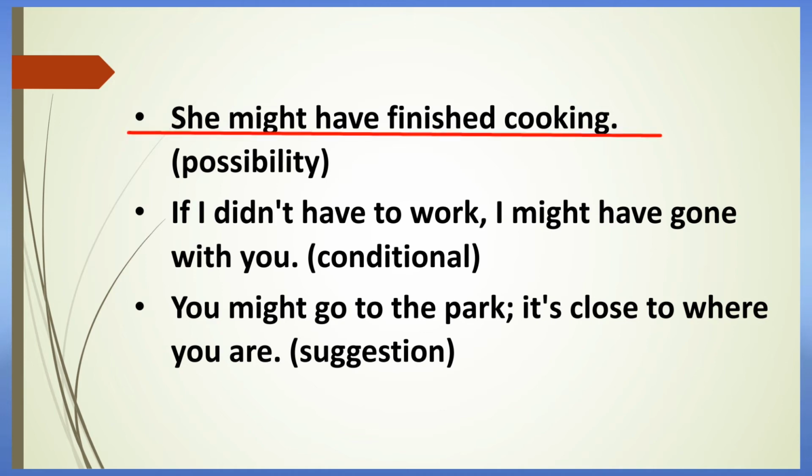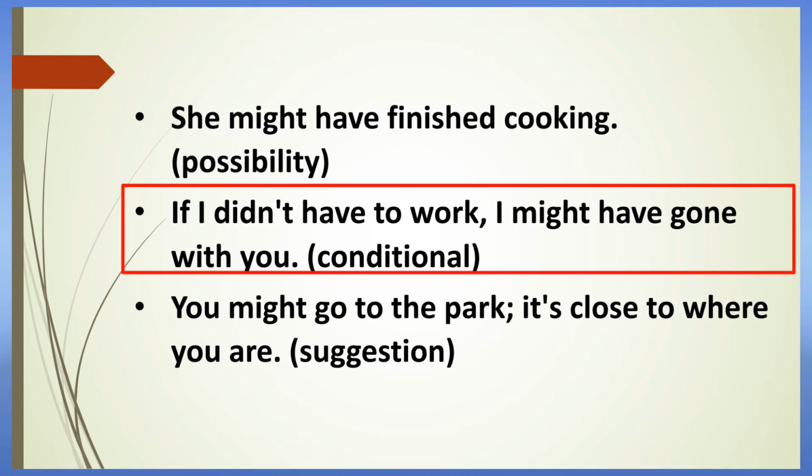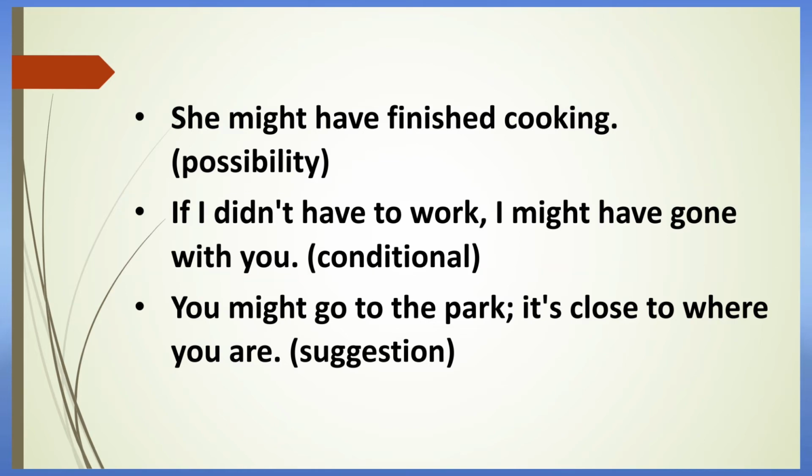So look at the imaginary condition. If I did not have to work, I might have gone with you. But what happened? I had some work, I couldn't come with you. That is the meaning. So that is the imaginary situation. If I did not have, it's a second conditional. Already you have learned the conditional in your first chapter itself.